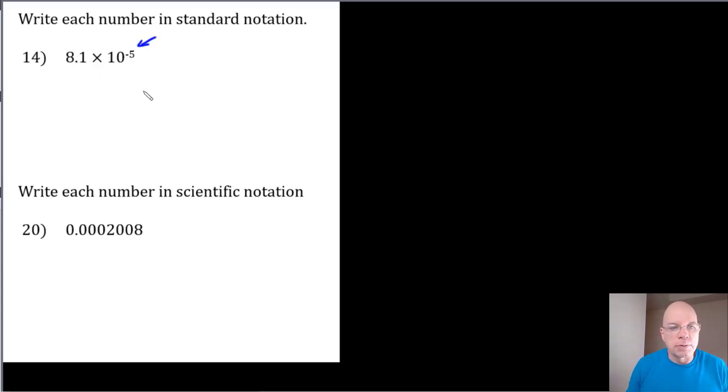And the method we learned was to write the first factor, the 8 1/10. And we recognize that it's going to be a very small number, or that we're dividing by 10 5 times. We can just move the decimal 5 places to the left. So make big moves. 1, 2, 3, 4, 5. Make an exaggerated decimal where it lands so that I know the decimal is now here and not here.